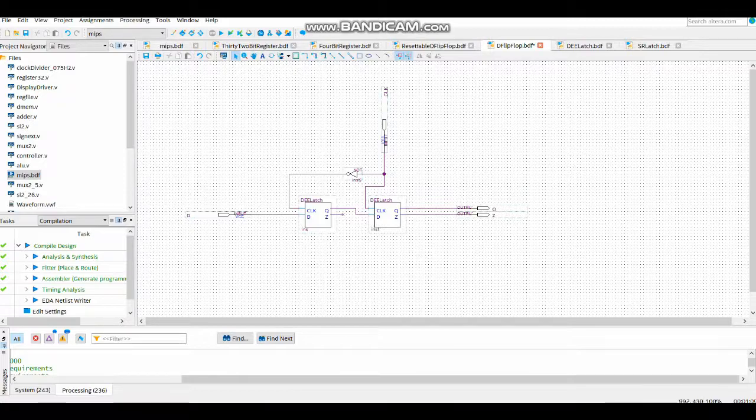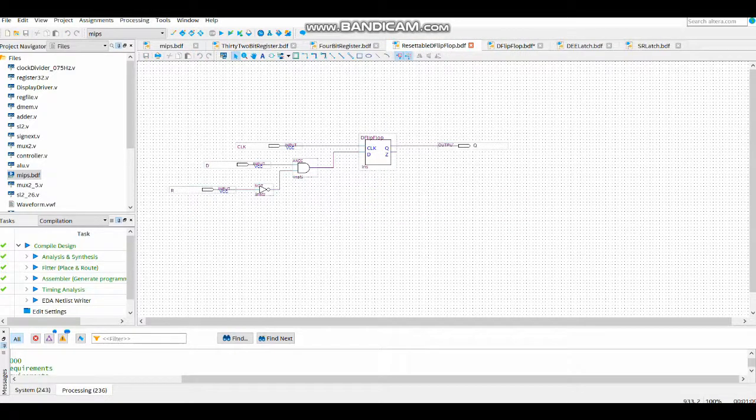There is another variant of flip-flop, which is the resettable D flip-flop, where we combine the not reset input with the data input using an AND gate, and its product is the input for the D flip-flop.